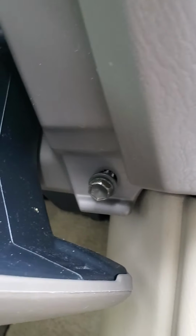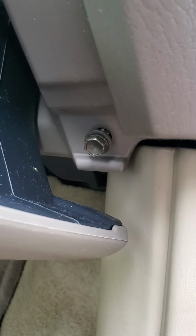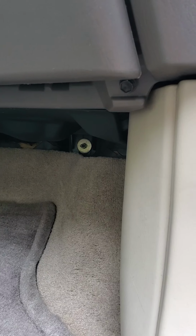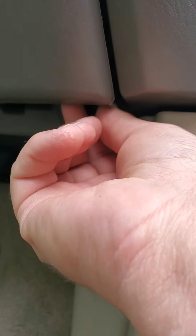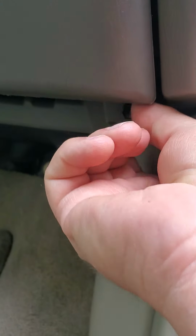And I was trying to get these out with the glove box open. And I was like, man, I don't have much room to work. I got this one most of the way out, but the other one was fighting me. So I shut the glove box to see if I could get any more room. And you get easy access to both of them when you close the glove box.